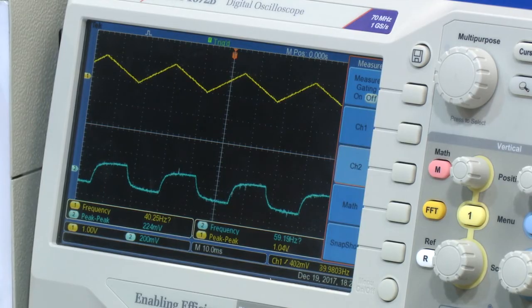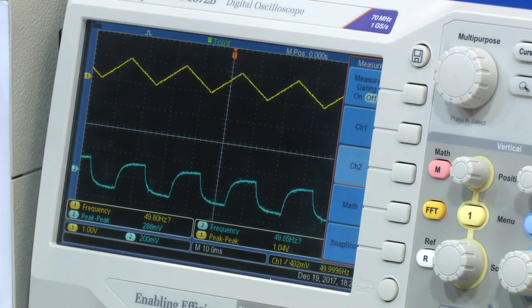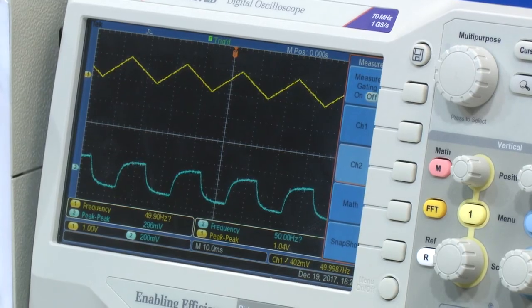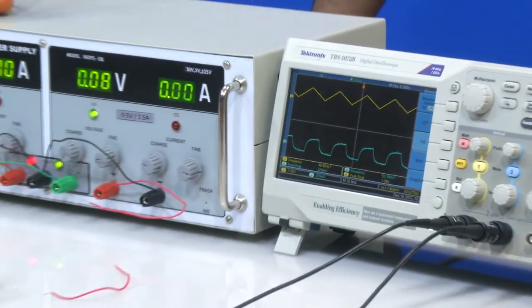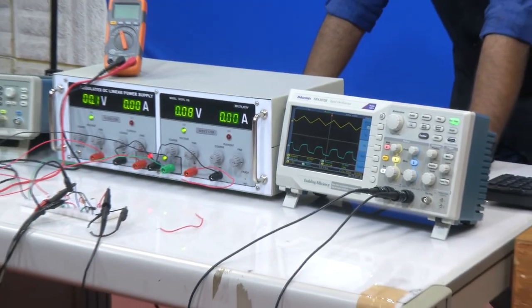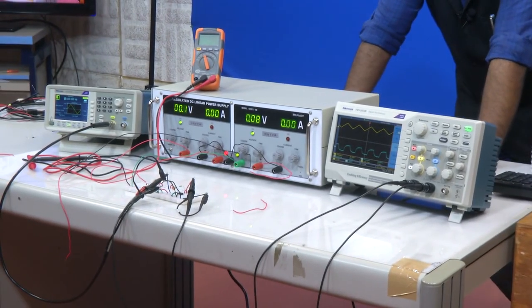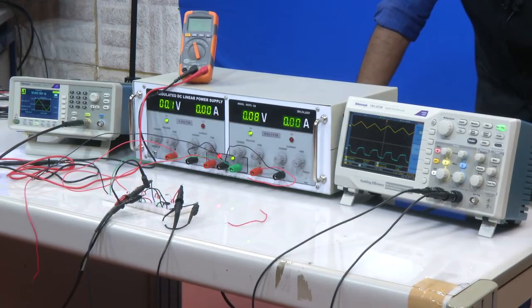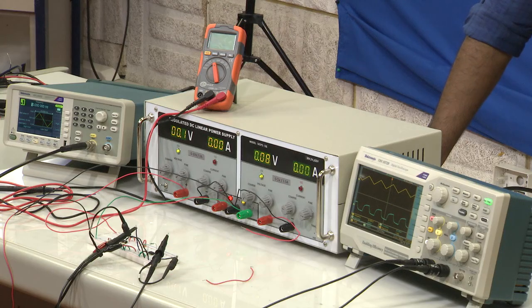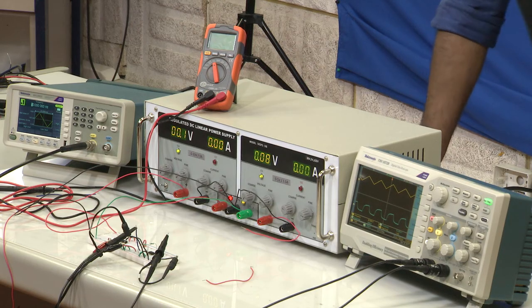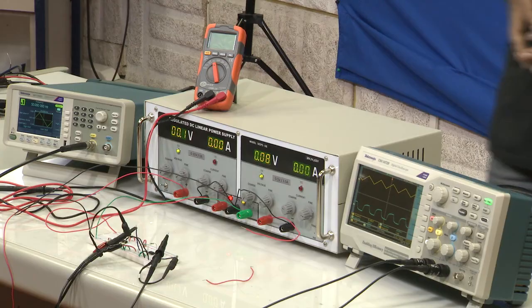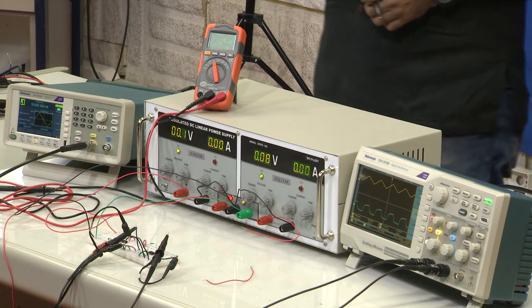So, the point is again that you have two different circuits, one is a differentiator, one is an integrator. With both the circuits you can get different kinds of waveforms at the output on application of the input signals. What we have to understand is that once we understand the operational amplifier, we can use it for different applications. And today for this particular module, what we have seen is a differentiator and an integrator.